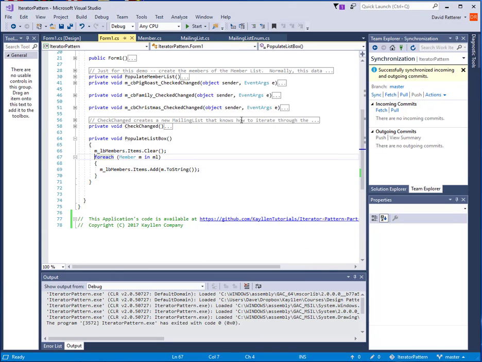The key to this is this piece right here, because this is just a standard old foreach control structure in C# in the .NET framework, and it uses what we're just about to see in order to be able to iterate through this thing called ML and to deliver the members one at a time. It does not go and list them all into a specific list and say for i = 0 to count. It simply is going through some other structure that we can't really see what it is right here, although you'll be able to see it pretty easily.